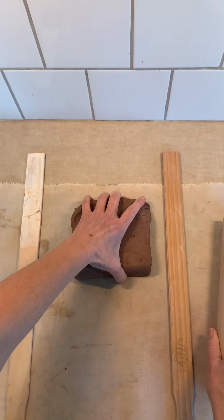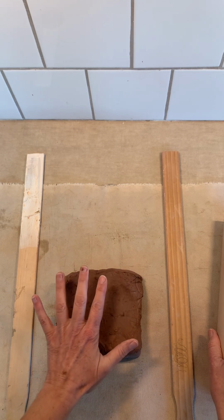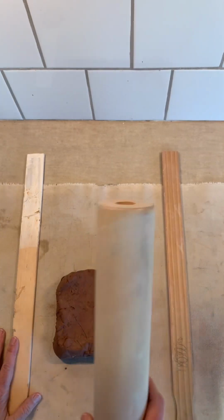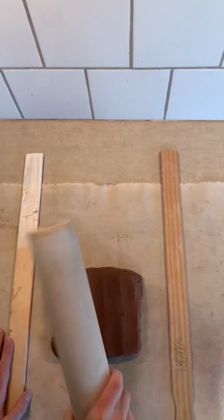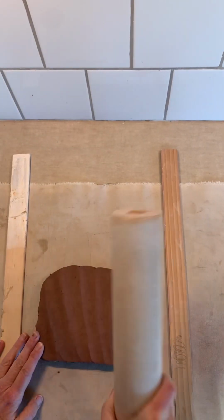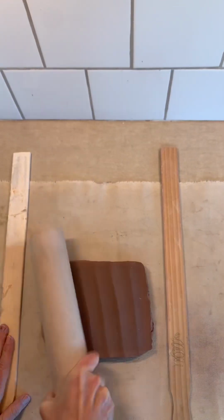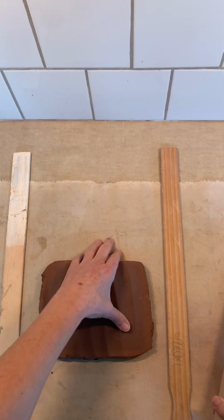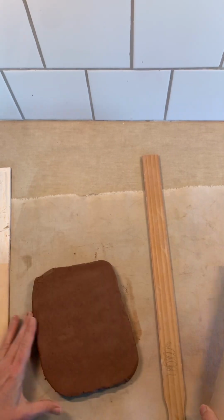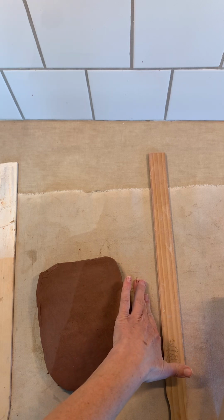All right, you want your slab to be sturdy and not too thin. Roll it out slowly. One of the first things you can do is just pound it. That starts to compress the clay. I'm doing it on my canvas so it doesn't stick to my table. Otherwise it'll be hard to lift up. And you're going to flip and rotate it. Otherwise it just sticks into the canvas.